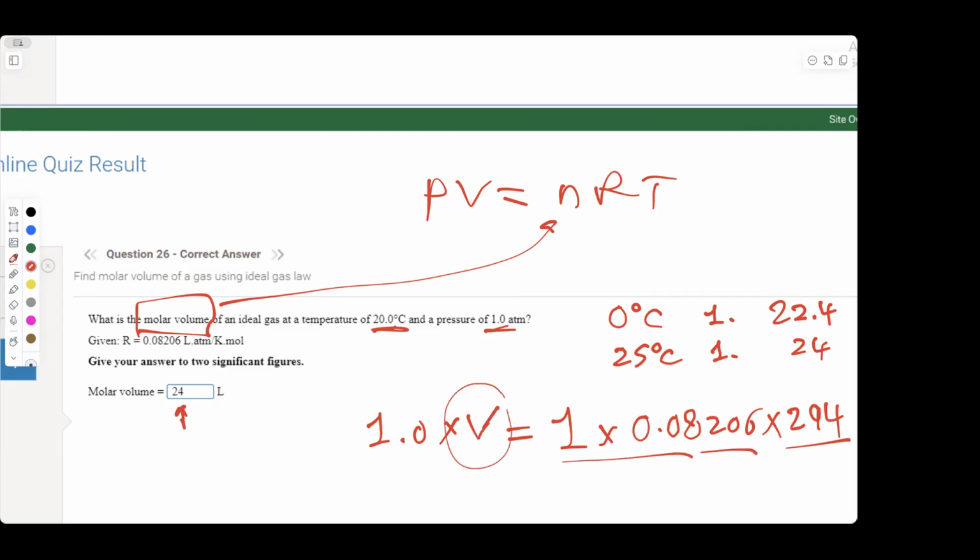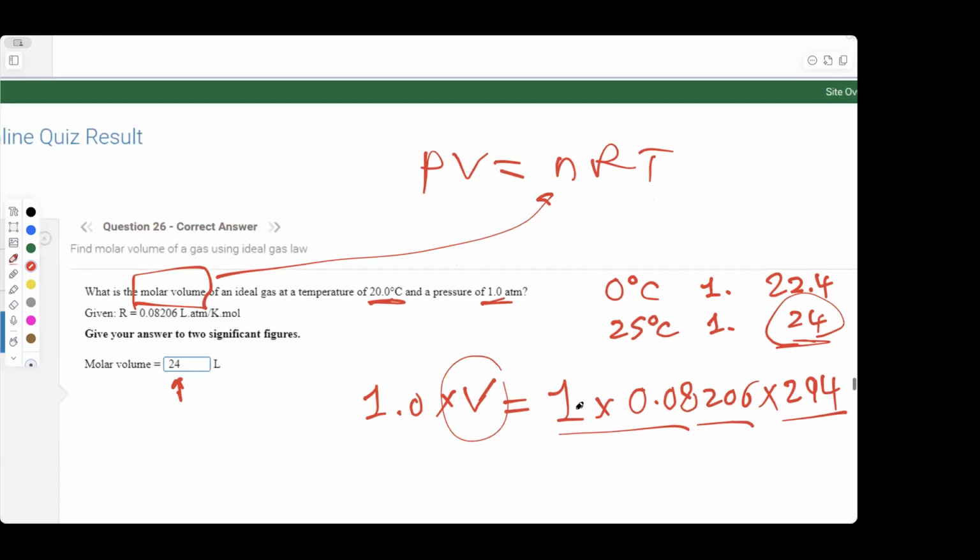It will become 24. Mr. Tarek, it came out 24 like this, it's a coincidence, but I need to calculate it to make sure that it is correct. There is no other way to find the answer, by the way.